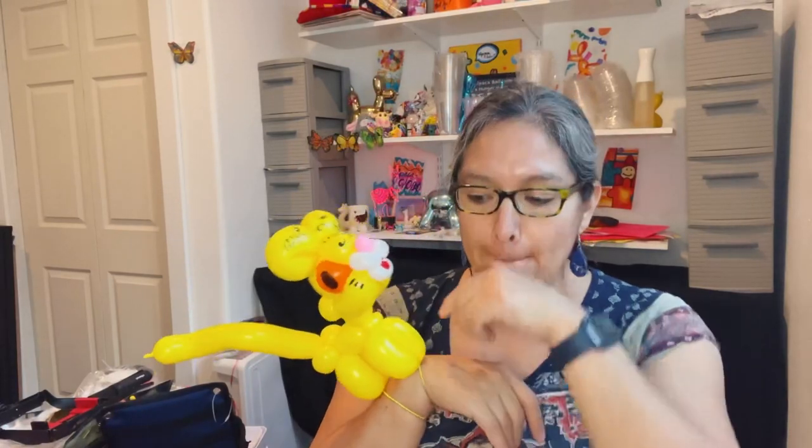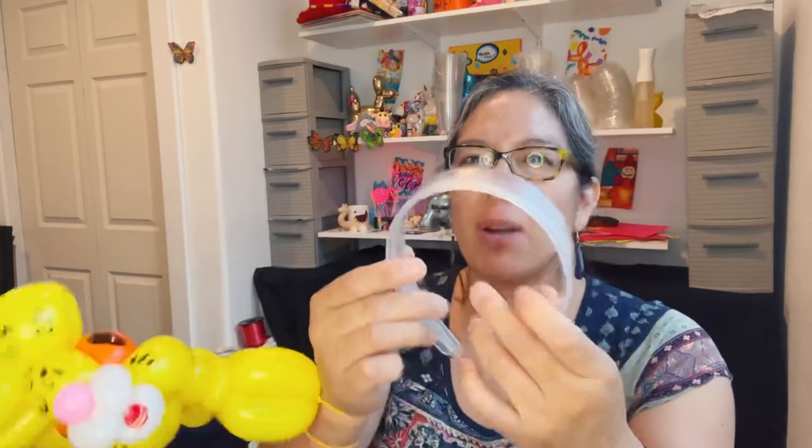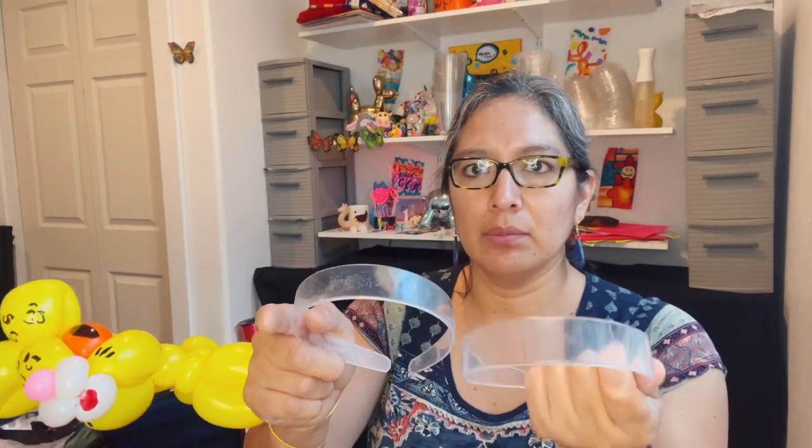This can also go on a headband. Use plastic headbands with glue dots and it will stay there. There are so many different types of headbands — my current favorites are the thicker ones, about an inch wide. Now look — I went to Target and found something great. I keep round balloons and quick-link balloons in this drawer. I've really been loving quick links lately — you can do so many things with them.